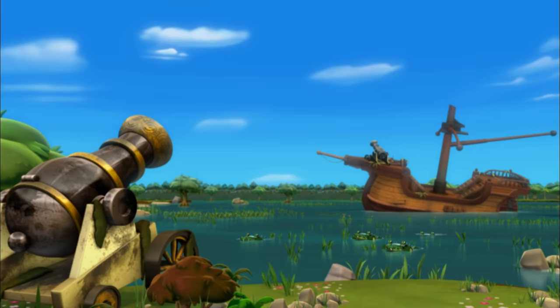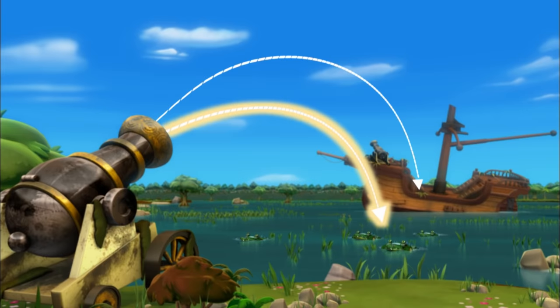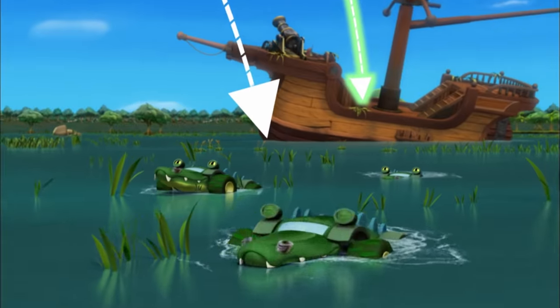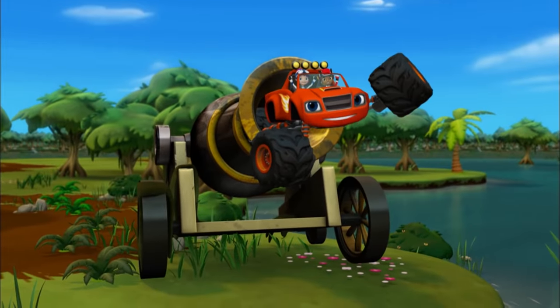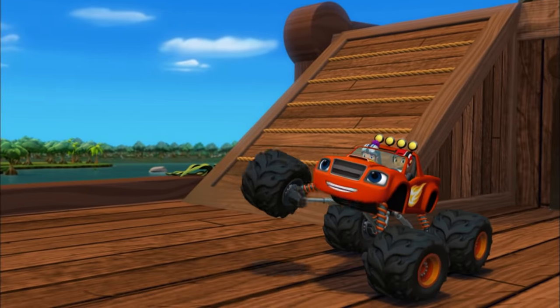Yeah! All right! With a little blast of combustion, the cannon will launch us here. And with a big blast, it'll launch us here. To get to the ship, should we do a little blast or a big blast? A big blast, yeah! A little blast won't send us far enough. Get ready for a big blast of combustion! All right! We made it!